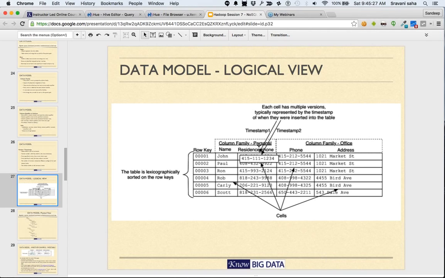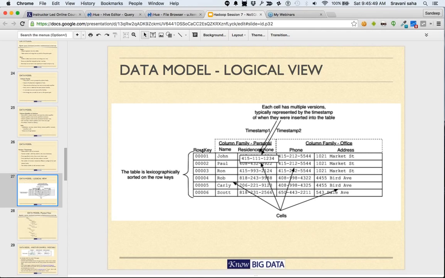There is one column family called personal and another called office. The personal column family has 2 columns, name and residence phone, and the office column family has 2 columns called phone and address. Although this table is not sparse, we will see some sparse examples very soon.